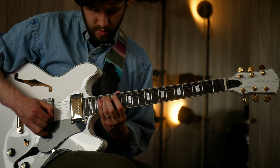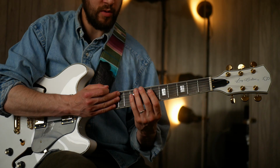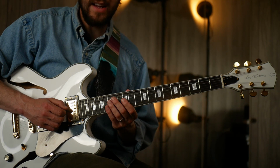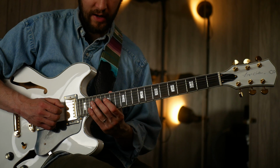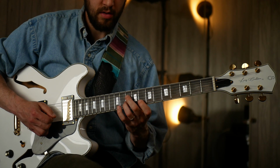You know, and thinking about trying to keep this relatively flexible as I'm practicing it, so that I'm seeing it all over the fretboard and I'm not playing the same thing every time. I'm kind of playing this idea rather than playing one specific lick. I'm playing this in all places, all over the neck. And I'm seeing different ways to end it. And, you know, obviously fluffing it up.